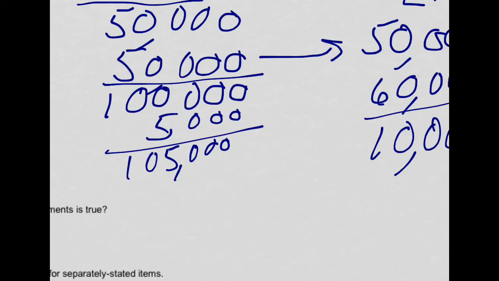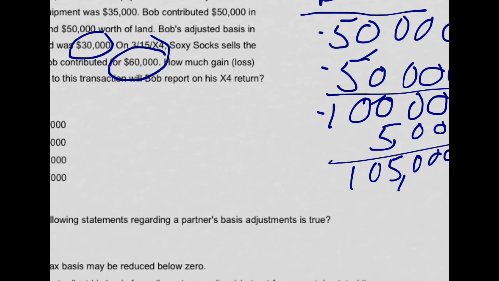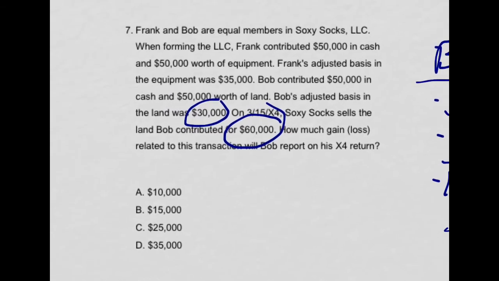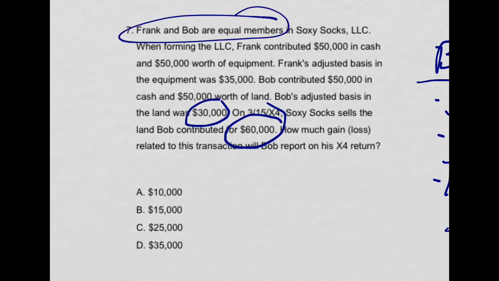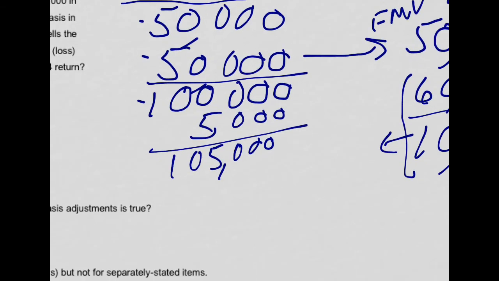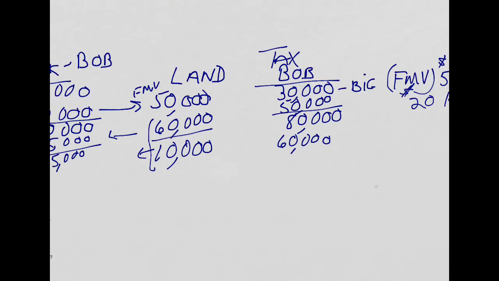Okay, so let's go back and do the book, and then we'll do the tax. So everything comes in at fair market value for Bob. When there's a gain, the gain at the partnership level is based on how much gain the partnership had for how long it held the property, based on fair market value. It came in at 50, a fair market value, sold for 60 as a $10,000 gain. I put 5 because this is a 50-50 partnership. See? So it brings Bob up to 105. And so the gain that's allocated on an economic sense to Bob is $5,000. That's the book. Let's look at the tax.